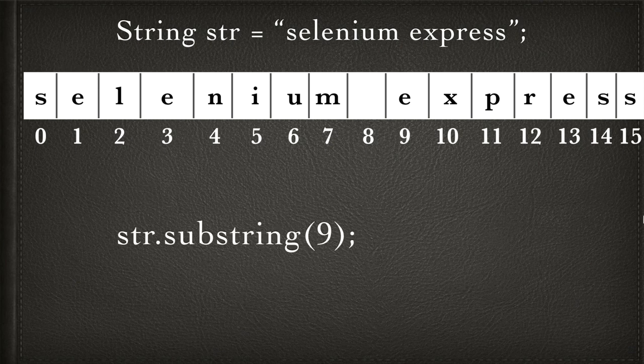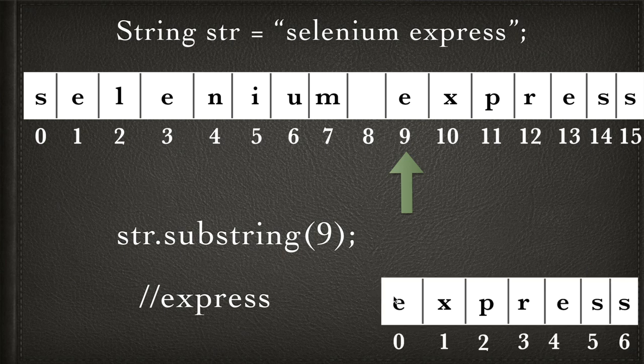Obviously I have to perform a substring operation, and I have to pass the begin index as 9, so that this is going to point to the begin index, which is 9, and from the begin index 9 it will go up to the 15, and it will create a new string called Express. Very simple, right? And this is how it is going to be stored in the memory, right? Okay, so now let's do it really quick.